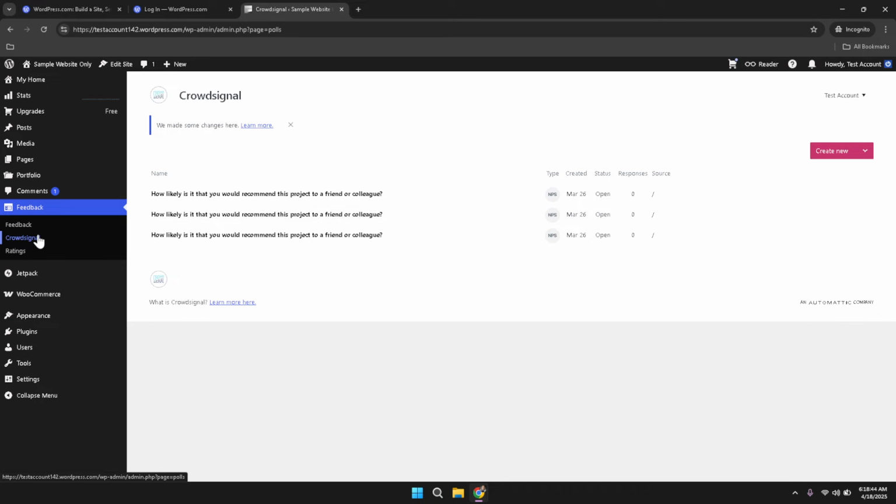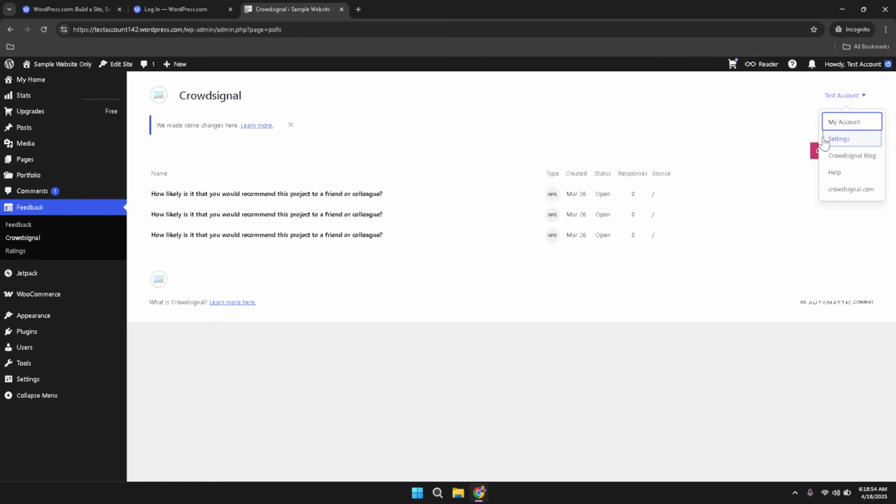When you are in the CrowdSignal dashboard, shift your attention towards the right side of the screen. There you will find your account name or a small icon representing your account. Click on your account drop down to reveal a panel of options. This drop down menu is where you can access various settings that control the appearance and behavior of your polls. Within the drop down options, select the settings option.